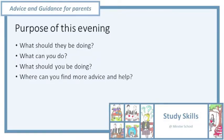So what we're going to be focusing on this evening is what should they be doing and what can you do to help them to do that. Indeed, I'm going to go a bit further than that, and I'm assuming that since you're watching this presentation, you're prepared to have advice given to you. I may even be saying what should you be doing as well as what could you be doing. And in some cases, it's important that you understand that all the answers are not going to be given in this presentation, but there are other places you can go for extra support or help if that's what's needed.